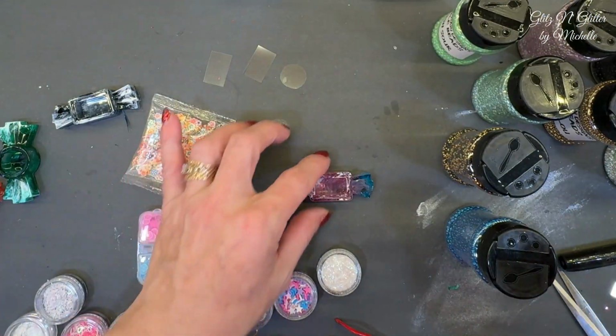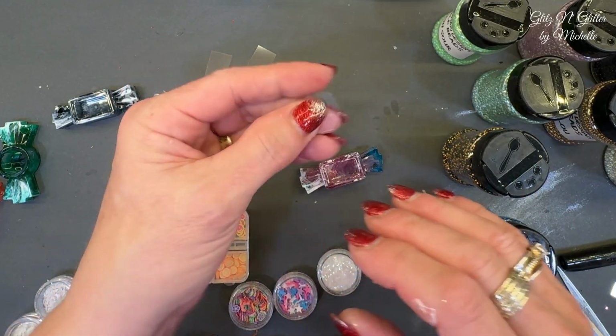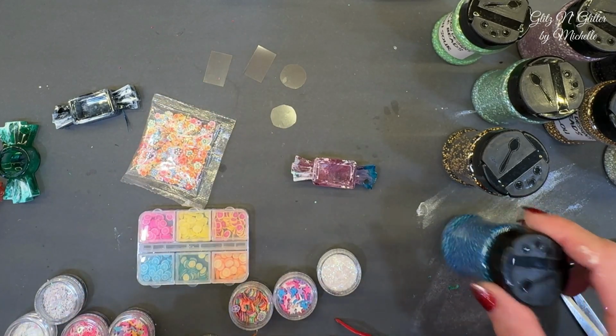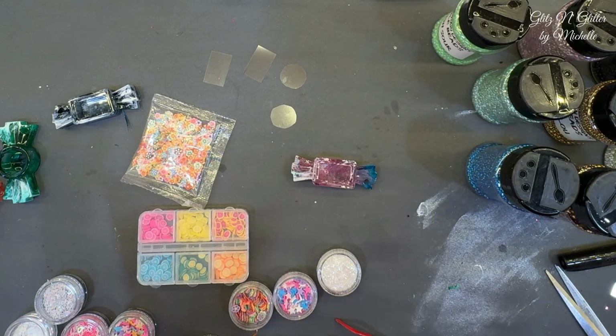Let's work on the shakers. So I trimmed all the backs and I cut all the acetate to go onto the little tops. So now all we have to do is fill them, and I'm so glad these little beads were mailed to me recently. Who would have ever guessed that I would be using them so much?